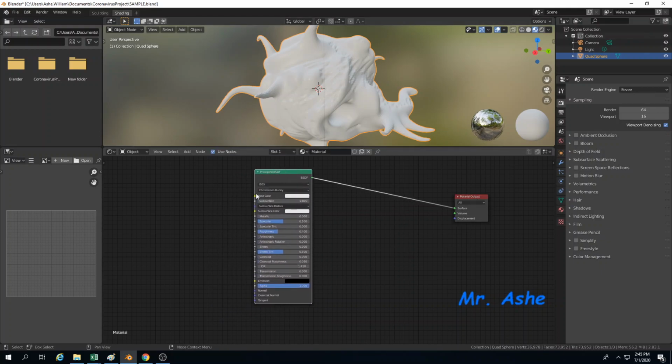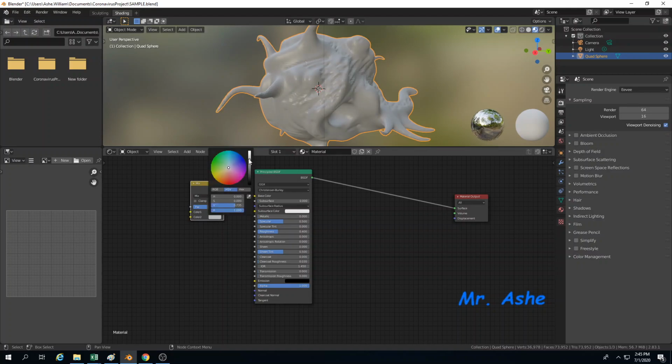First, to manage color, you're going to be plugging things into here where it says base color. And so to do that, you need to add a node. So you go Add, and then we're going to select from Color a Mix RGB. What Mix RGB does is you pick two colors, and then you can create a mask which will distribute that color over your model. So I'm just going to plug it in. And I'm going to start with a very simple example. I'm going to start with black and white.